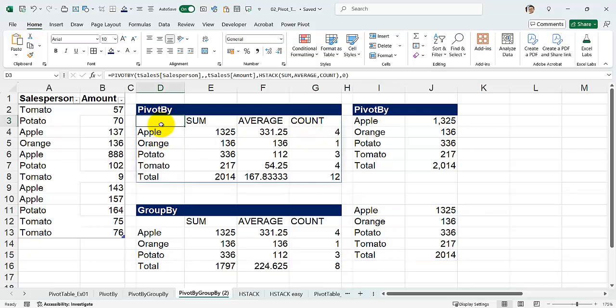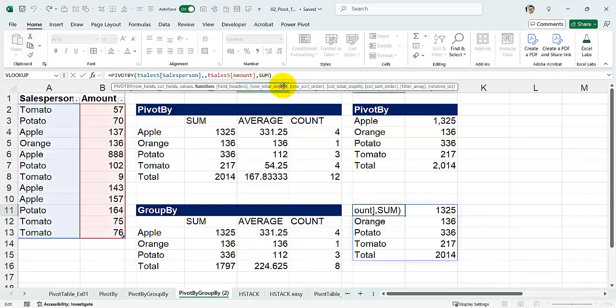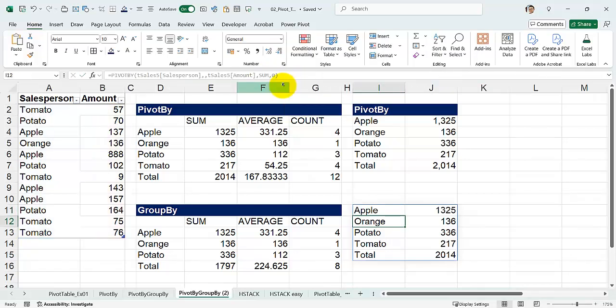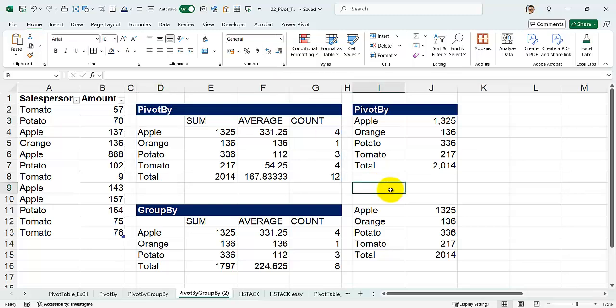Now, if you want to show some average or count altogether, how would you do that? Well, you can do something like this. The first two parts remain the same, and then the HStack is here. We can just put one more thing here. Just put a comma 0, and you can see there is not much change. We just need to use the HStack, followed by this here. So what's the HStack?